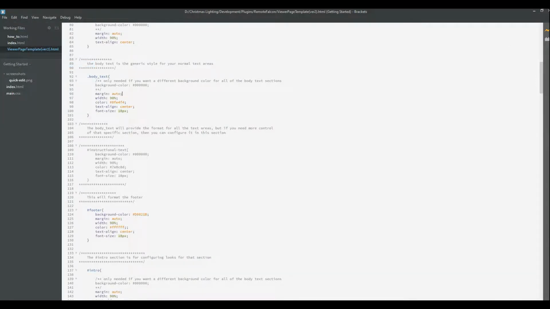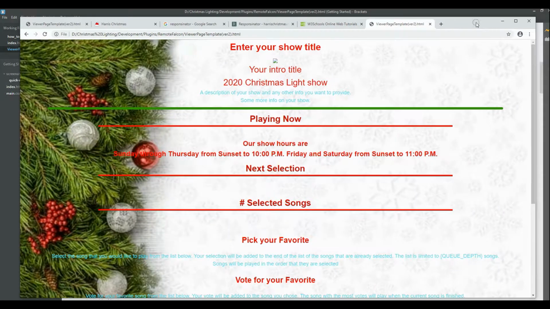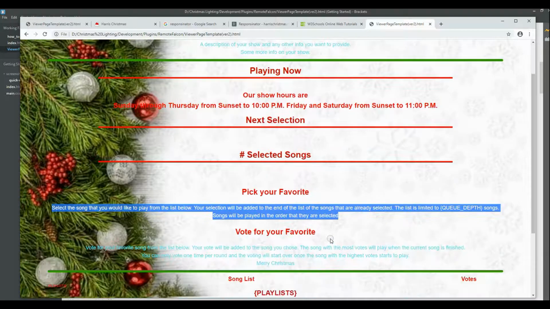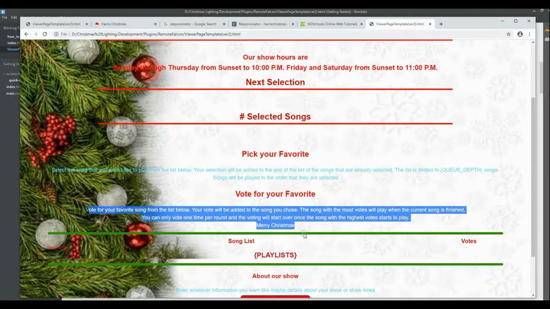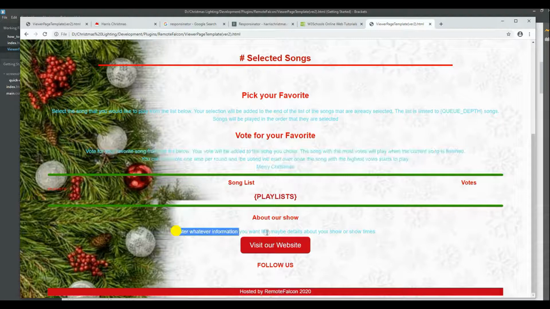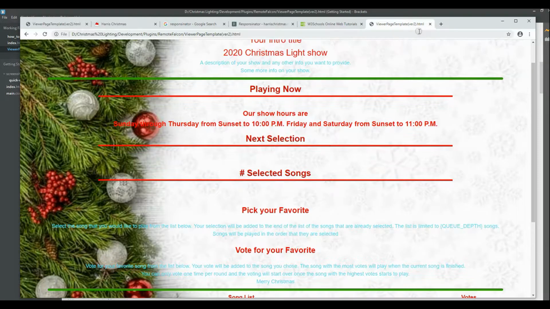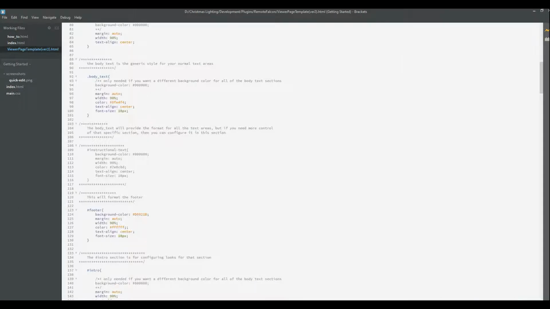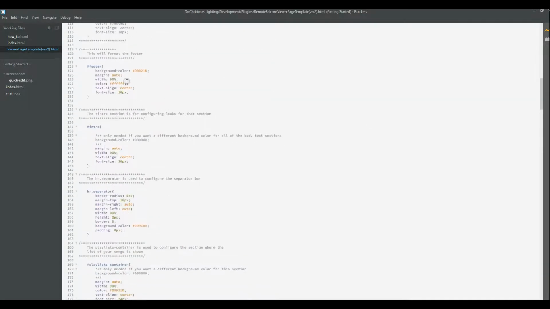And as you see, I changed it in one place, and now all of your informational text is blue just by changing it in one place. So if you wanted to change it, you only have to enter it in one place. The footer section is just to change how the footer looks at the bottom.